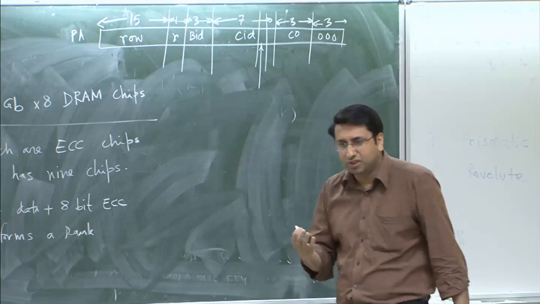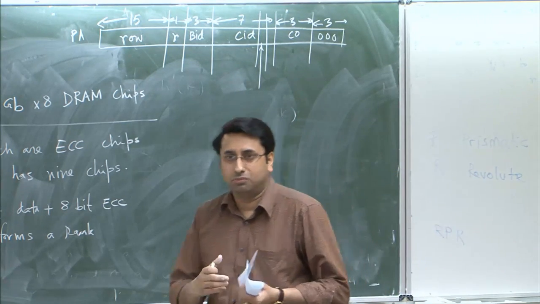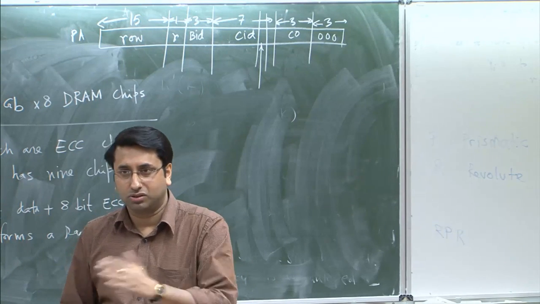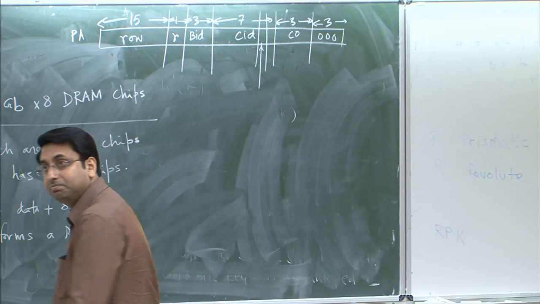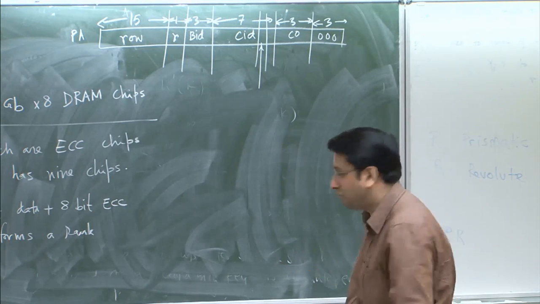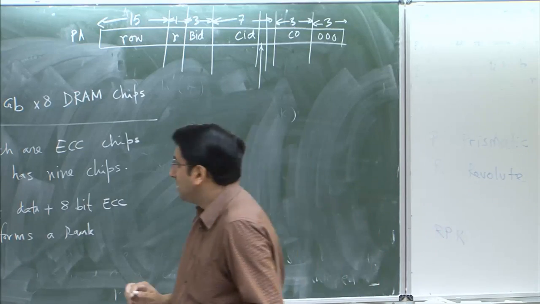So this is probably the most useful way of putting the channels, so that you can alternate between cache blocks. Why are the row bits towards the extreme left? I'll get there, I'll come to that. Why is this done in this way? Just one more question before we get there.